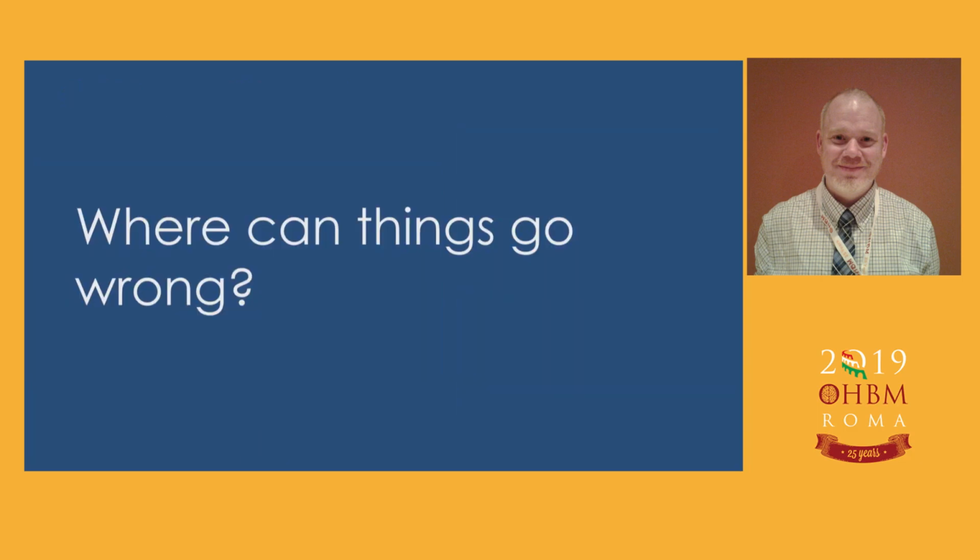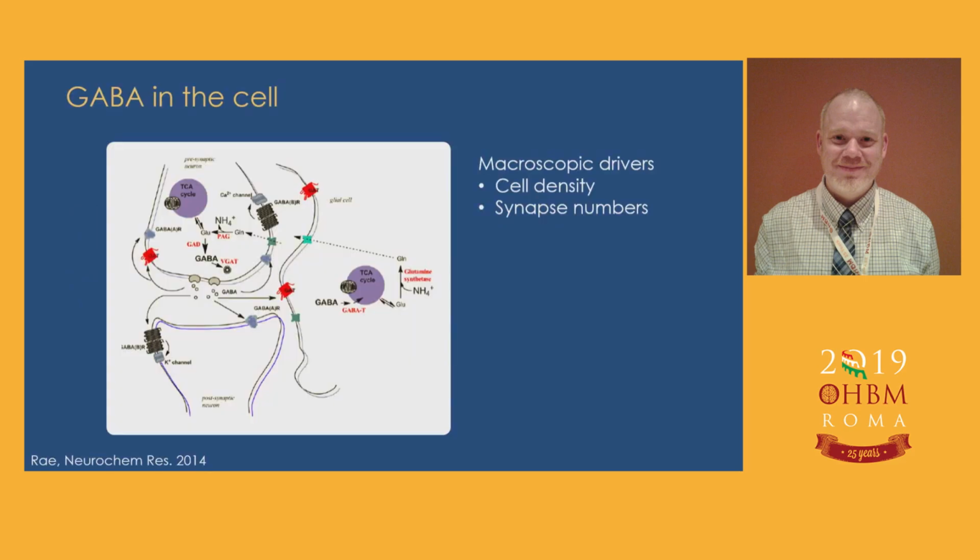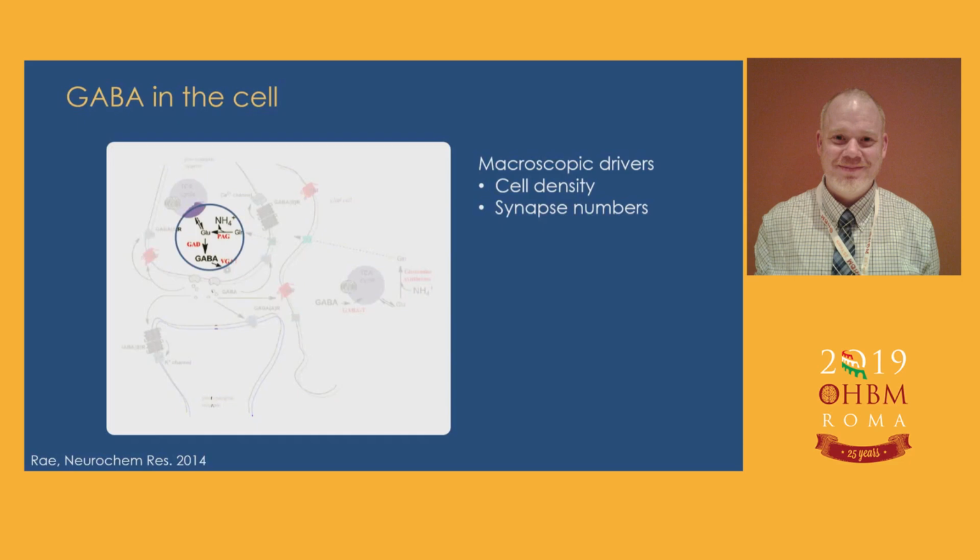But I first really want to talk about where things might be going wrong in the GABA system. And as Professor Ray said, the GABA system is a very complex system. What we're measuring is all the GABA within this huge predefined region of cortex, and so we can't differentiate where our GABA deficit is coming from. This could be, for instance, due to macroscopic drivers, such as differences in cell density or differences in synapse numbers, but it could, for instance, be in terms of the production, breakdown, and receptor function of GABA. So it could be, for instance, in glutamic acid decarboxylase, or GAD, which has two predominant isoforms, GAD65 and GAD67, that affect the production of GABA, and so an issue there might lead to differences in GABA.